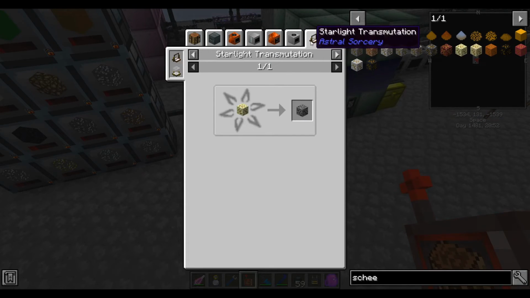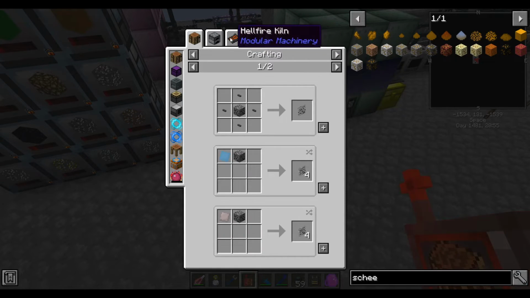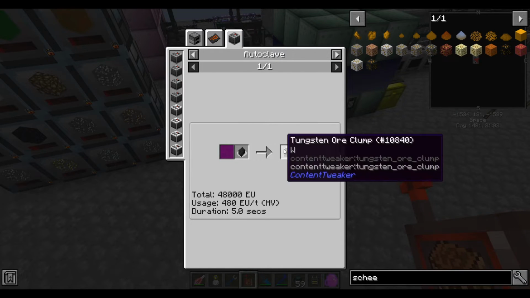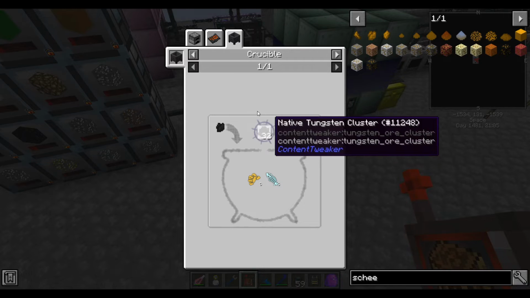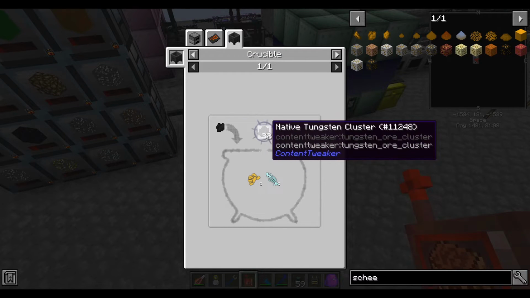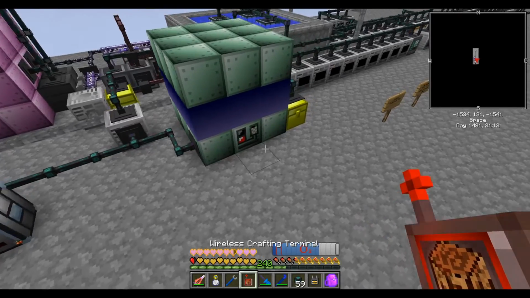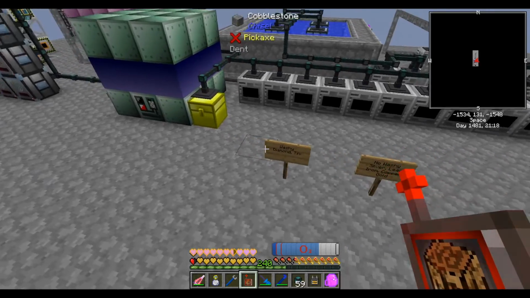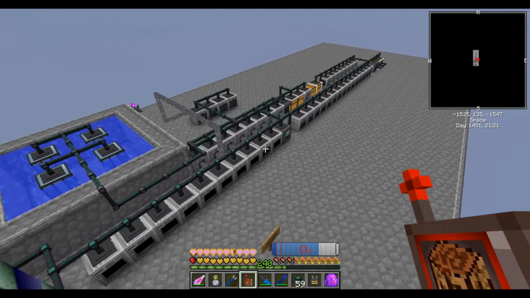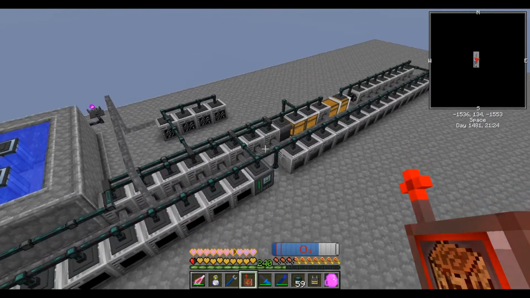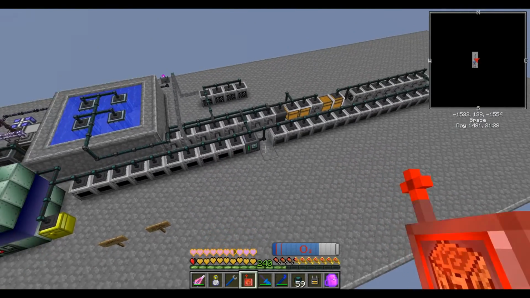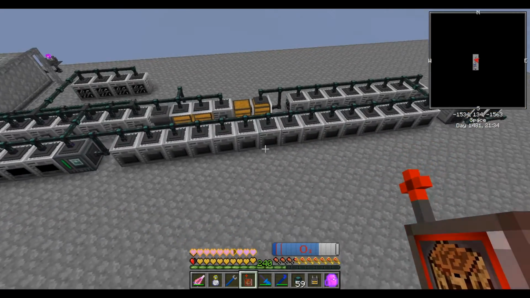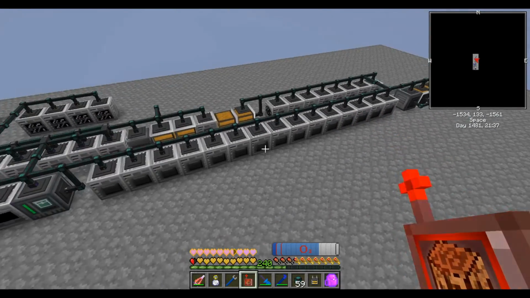Instead of just processing it directly this way, like processing it as dense ore, we can set up something that takes it all the way up to ore clumps, and then after it comes out of the crucible, we get these native clusters. And then we can just dump native clusters into this chest or a chest right next to it and have it get processed through this exact same system. So this ore processing is designed to be both fast and flexible, which is why I kind of put it off for so long. We needed a fair amount of machines to be able to meet both of those requirements.